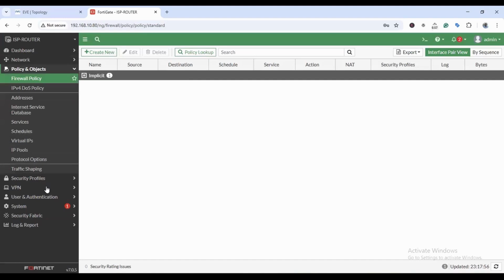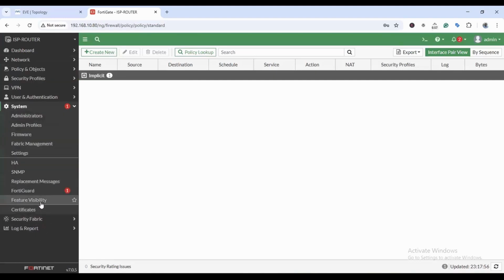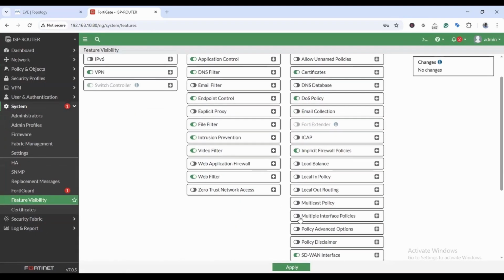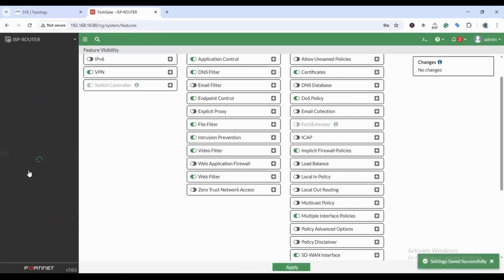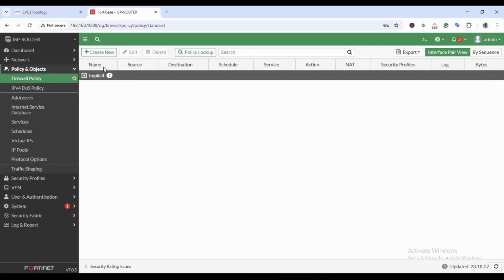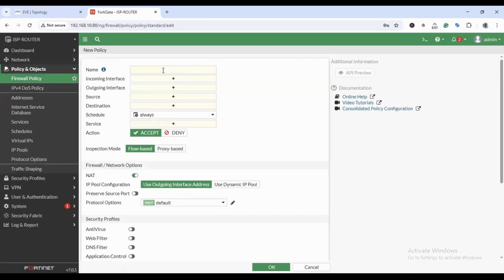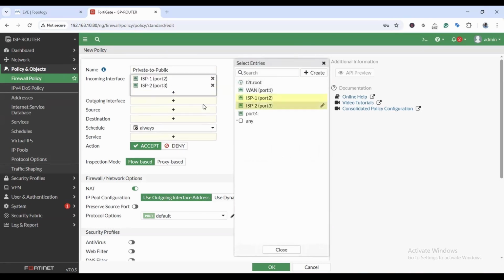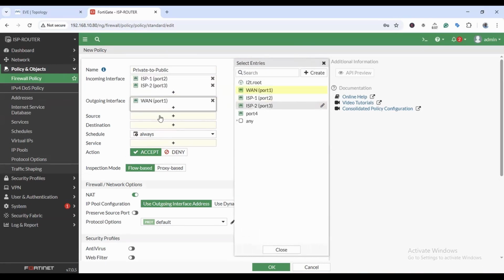Okay, there is only one policy left. Let's configure this. We need to enable the feature visibility for multi-interface policy, because there are multiple interfaces we have. So let me create a policy called private to public. Private we have ISP1, ISP2, and public we have WAN.